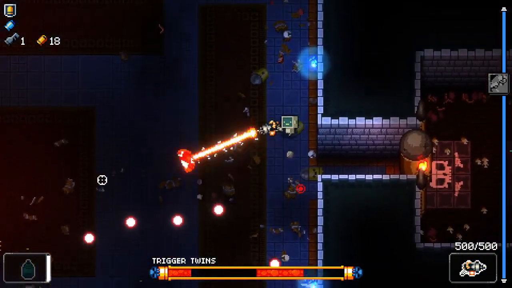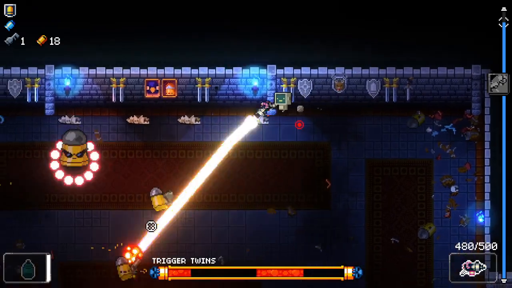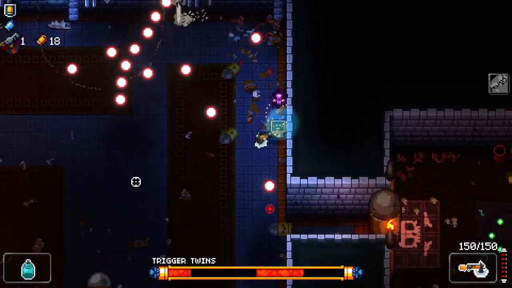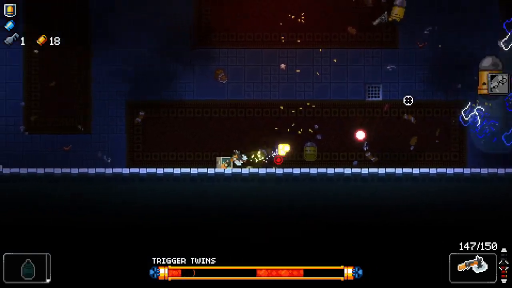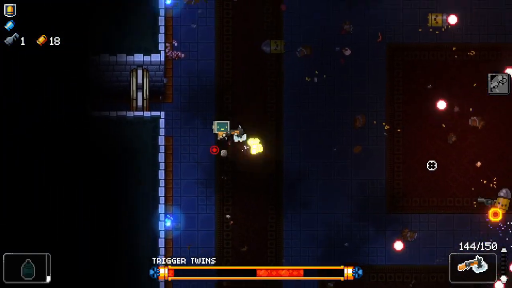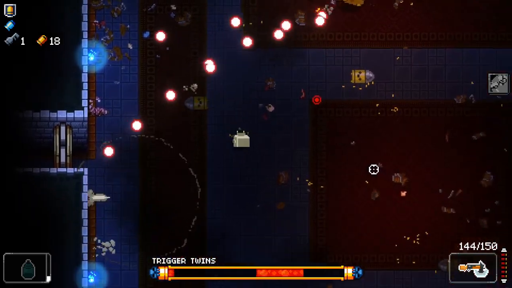Why did I do this? Why did I think this was a good idea? Whoa. Curse? Why do I have curse? It's because I have this weapon. Okay. Still alive. I'm gonna make it through the first floor and that might be it.